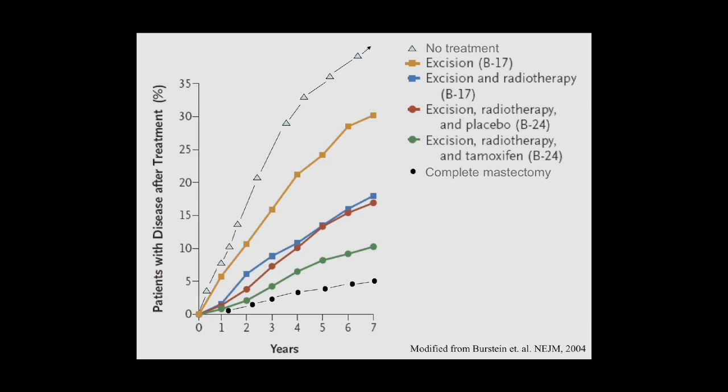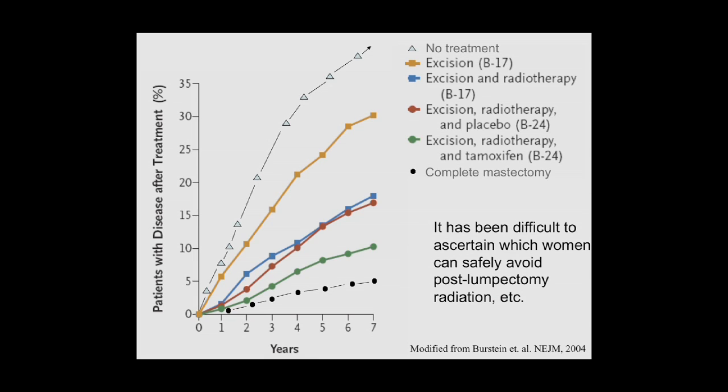Well, the curve goes down quite dramatically, but still 5% of the women will get invasive breast cancer. That tells us that some of the cancer cells are escaping even at that very earliest stage. Okay? What the lines in the middle represent are what happens. The orange one is if you get a lumpectomy, so it's a partial mastectomy, and the blue and the red indicate when you get a lumpectomy plus radiation plus hormone treatment.